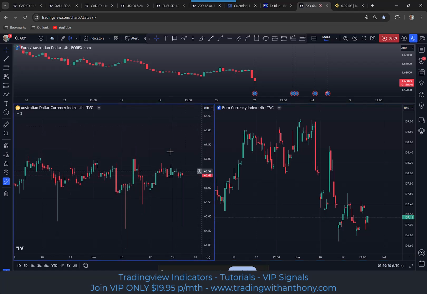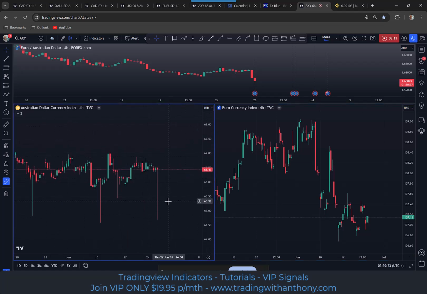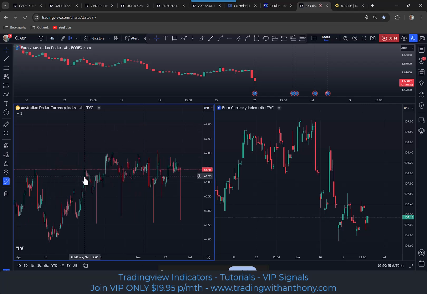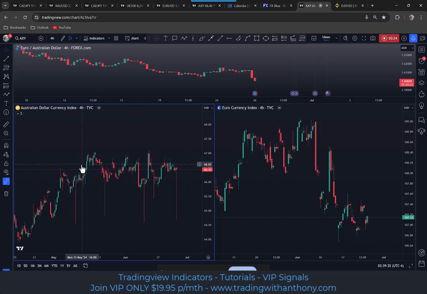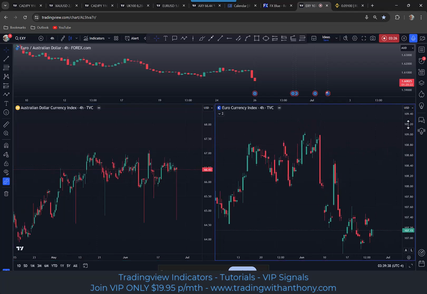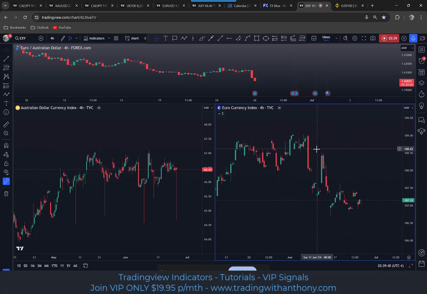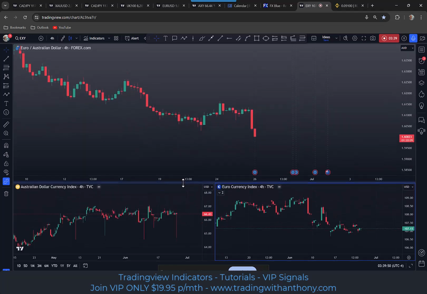Now, I mean, yeah, look at these stop runs. That's really brutal. Look at them, okay? This is where they hit stops and pair their orders long. So the Aussie we can see is strong compared to the Euro. Euro's trending down. And, I mean, clearly, right? So you want to buy into strength, sell into weakness. So with that being the case, I'm looking for a Euro Aussie sell. But where? That's the question, right?